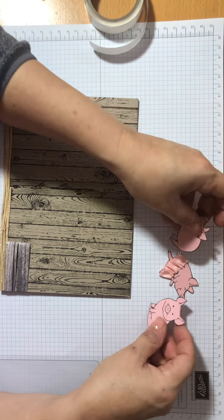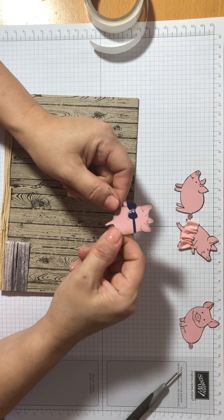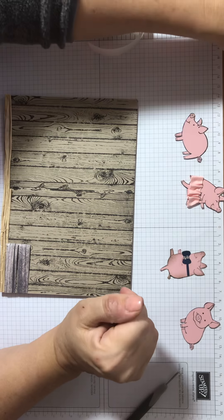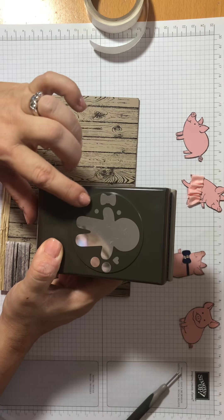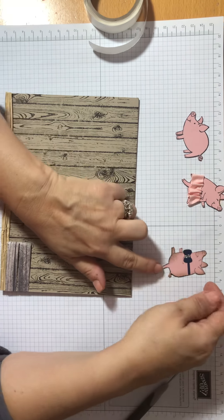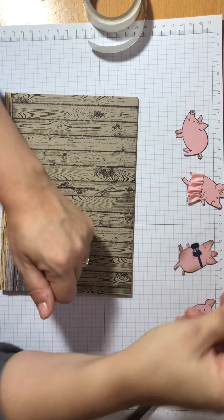There are a couple of dancing pigs, and yes, one does have a dicky bow. He does have a dicky bow — you know, why not? I've got his dicky bow from the cookie cutter punch. I just put a teeny slither across to make it look as if it goes across the back of his head. And of course it had to have diamantes on it — it just had to have some diamantes on it, you know.